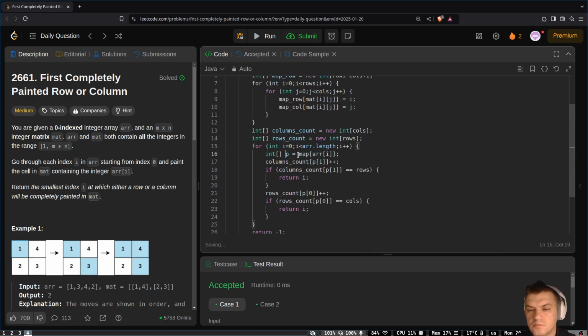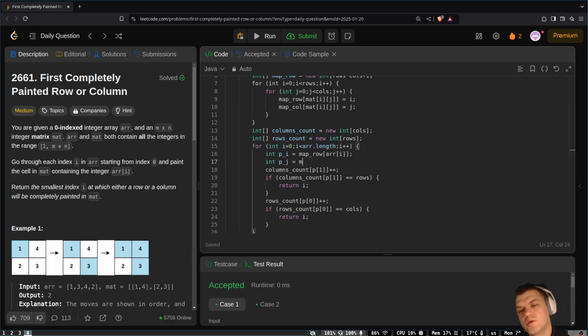Okay, so map row, and then row pi, and then pj is gonna be map column, and here pi, pi.